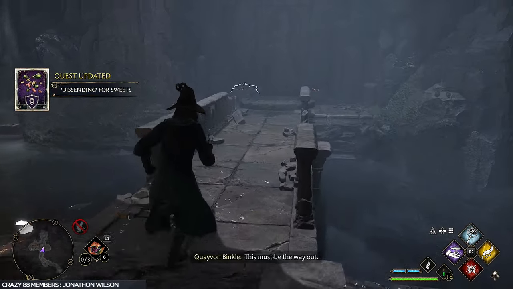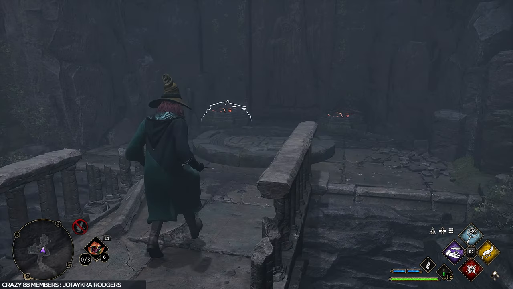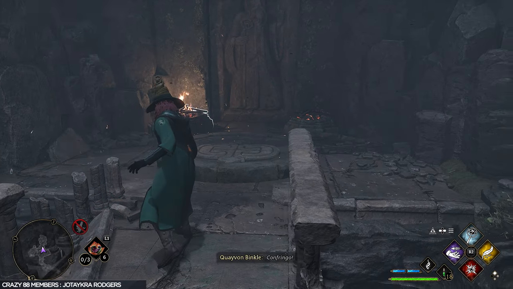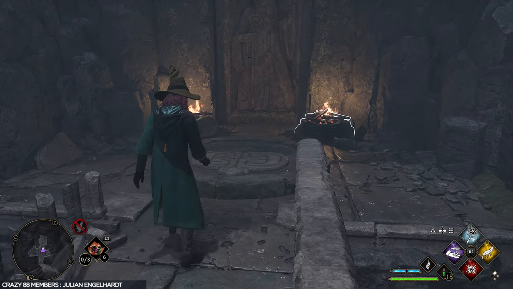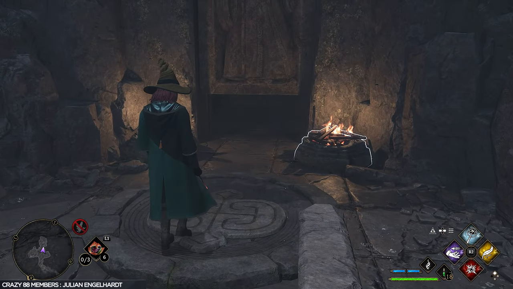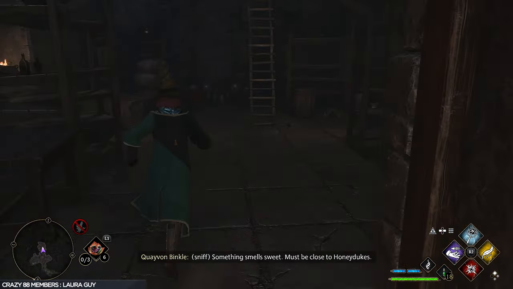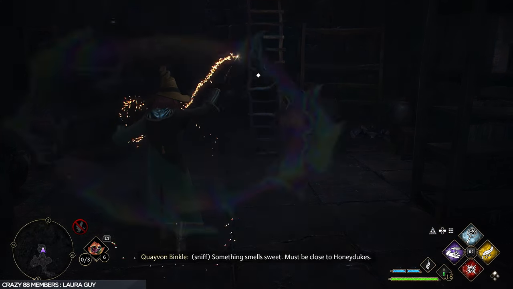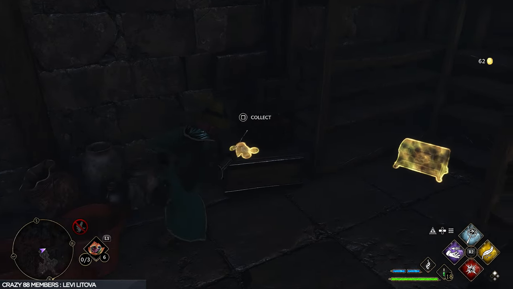This must be the way out. I need to find a way to open that gate. Confringo! Sweet. Must be close to Honeydukes.